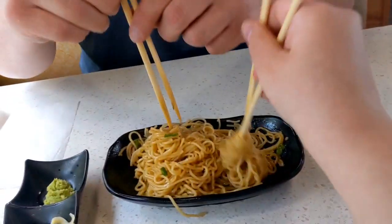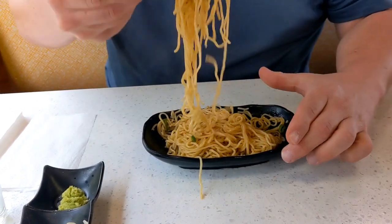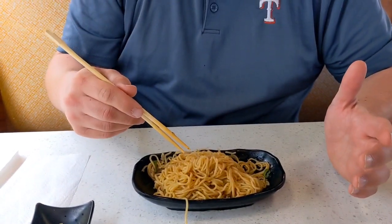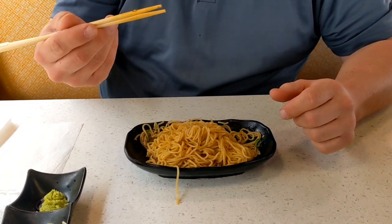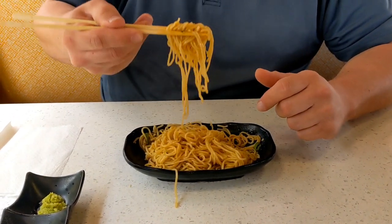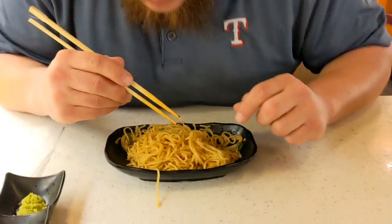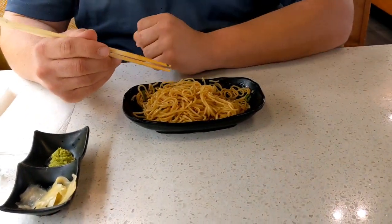Yeah. Good enough, I guess. Really? This is stupid. That's just how I eat it. You don't have to eat it like that. My mouth is just smaller. Sure. They need to get with the times. These are bad utensils. Why are you eating with it then? Because you have to. Is it good though? Mm-hmm. If only I had some beef powder.